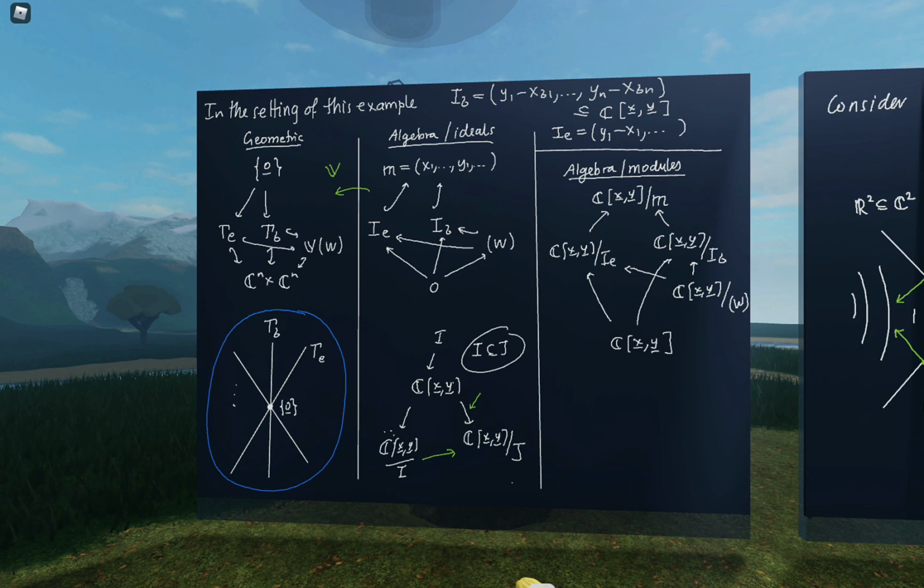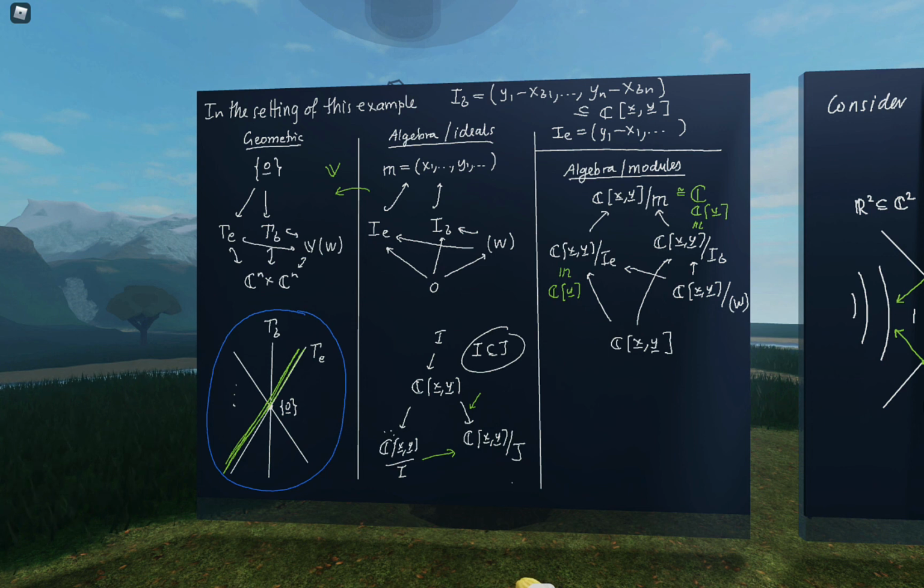Okay, so I'll just annotate this picture a little bit. This here is just C, but as a module, the xi's and the yi's act as 0. These things here are isomorphic. They're also algebras, and they're isomorphic as algebras to a one-dimensional thing, and that's because they're the coordinate rings of those components, and those components are one-dimensional, right? And this thing here, well, this is a complicated algebra, possibly. We don't present that in any simpler way.